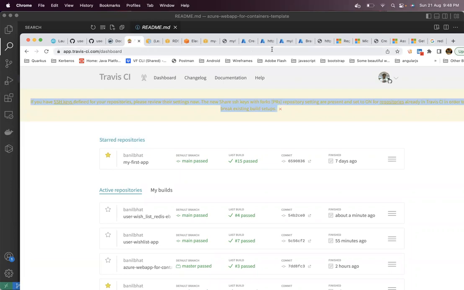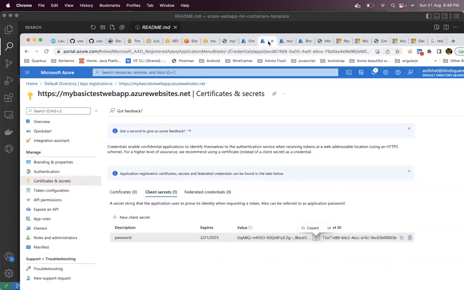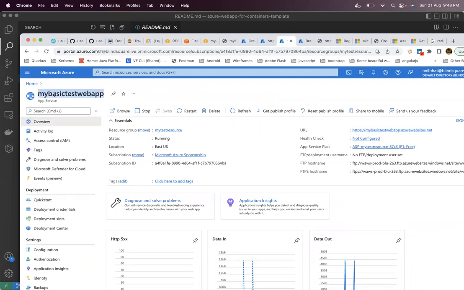I will introduce a few services of Azure now. I already experimented with a few services, and I'll just show you what I did. In Azure we have something called Web Apps, which is similar to AWS Elastic Beanstalk. Here in Azure we have Azure Web Apps. Whatever we do in our GitHub, we are going to deploy it in our Azure Web Apps.